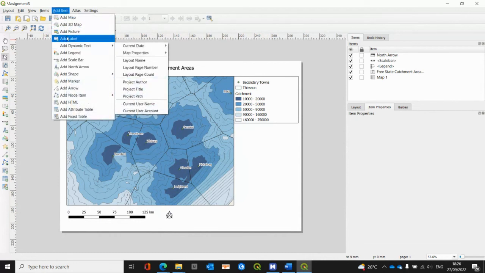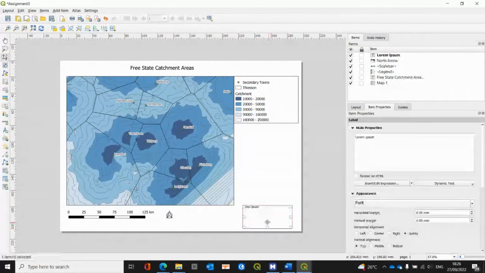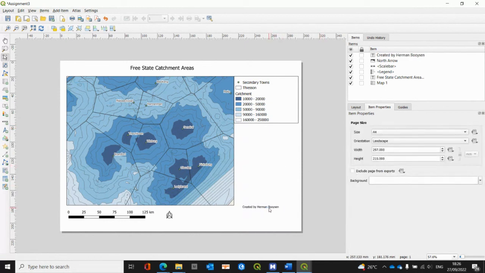So how do you do that? Is again add label, and here normally you put it here. I can type created by, so that I know it is from you. You created the map. Okay, so there's my map again.